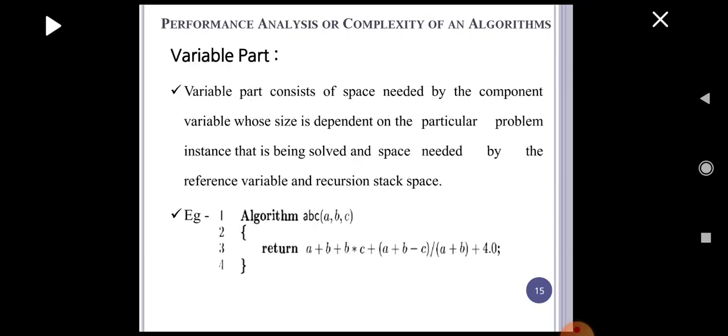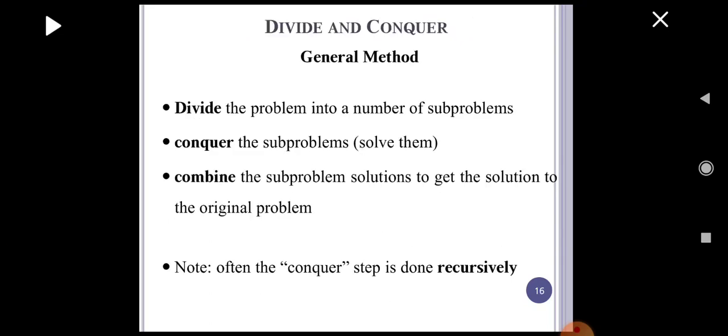The variable part consists of space needed by the component variables whose size is dependent on the particular problem instance that is being solved, and space needed by the reference variables and the recursion stack space that is required. In this example, we can see algorithm ABC has a parameter, and it is doing some calculation, and we are going to do the fixed part and variable part type of analysis in this algorithm.